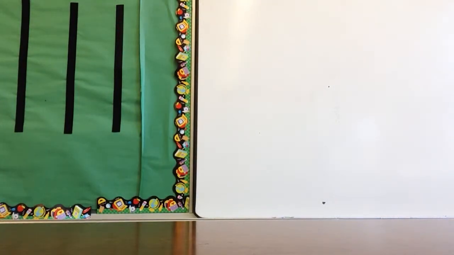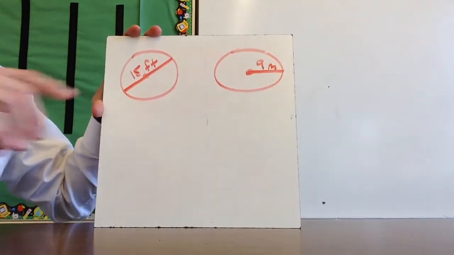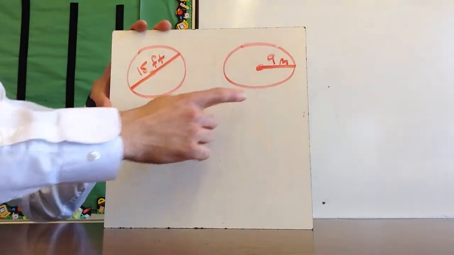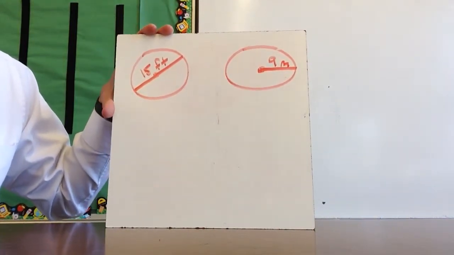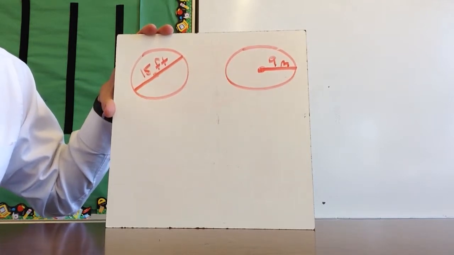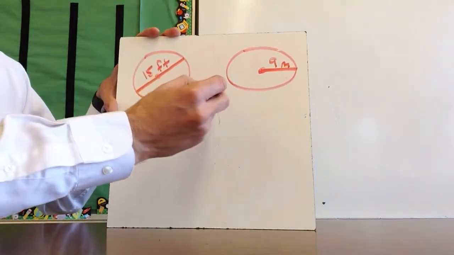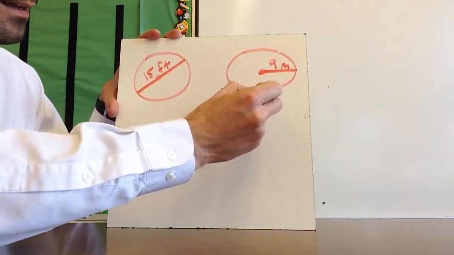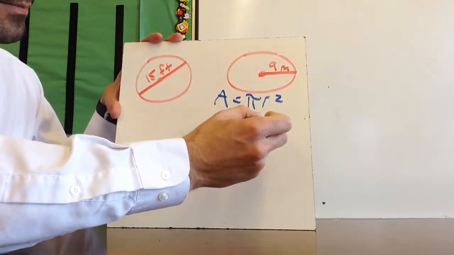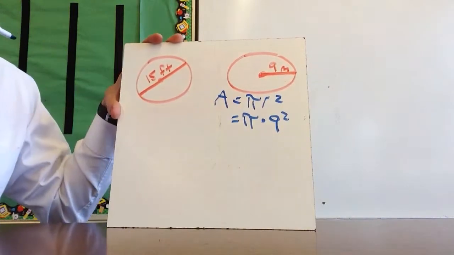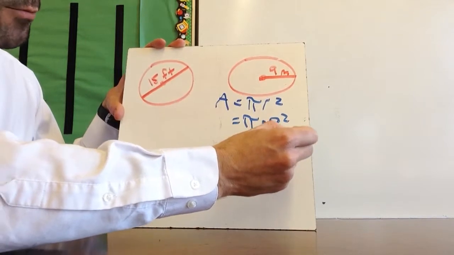So we're going to practice these problems now. Let's take a look at something like this. For this first problem, I'm actually going to start with this problem first, and then we'll come back and do this one. Over here you've got the radius is 9, so what you need to do is take 9 squared, and then multiply that times pi. If the area equals pi times r squared, then the area equals pi times 9 squared. 9 squared is 81, so this is pi times 81.